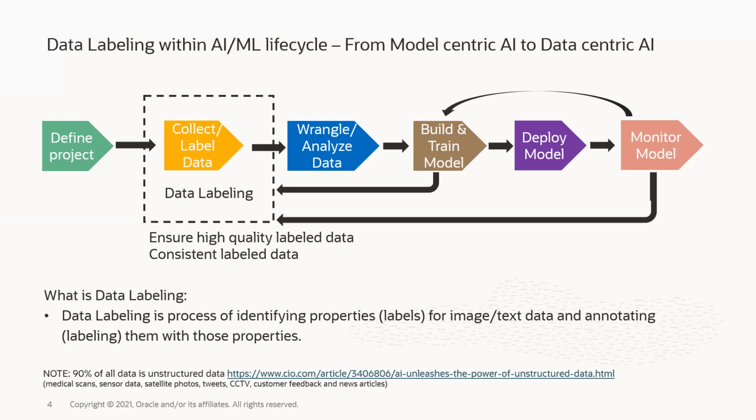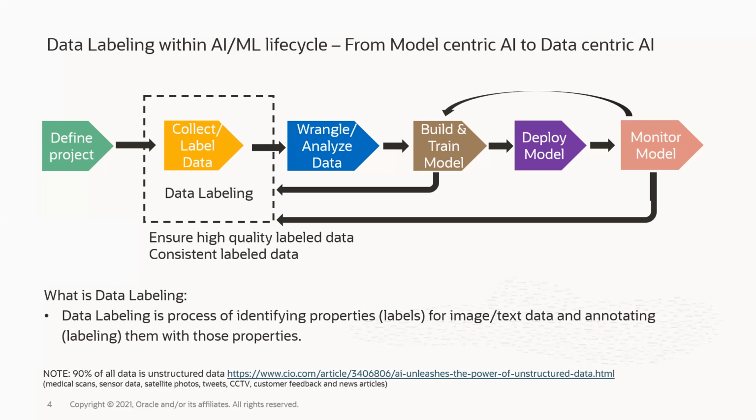So now we have kind of understood how data labeling fits in that ML lifecycle. Now let's understand what is data labeling. So data labeling is basically a process of identifying properties in images or text, right? And then annotating these images or text with these properties. So you can imagine, right? You have a picture of a cat and a dog, and you want to classify these pictures as a cat and a dog, and you're tagging these images. Or you could have the same image, and you're trying to detect a cat and a dog, and you're basically drawing bounding boxes around these objects within those images to identify the cats and dogs.